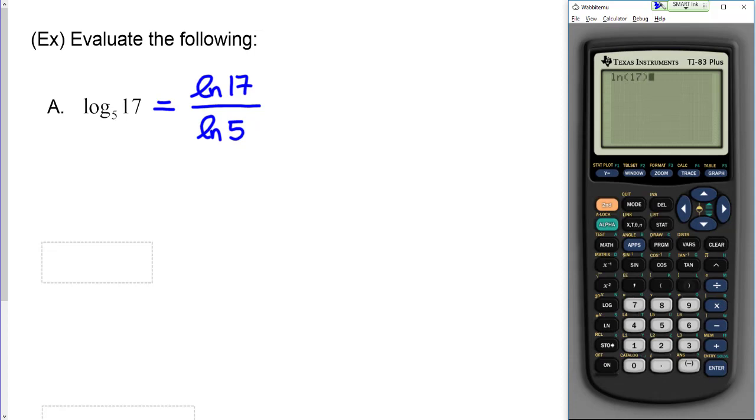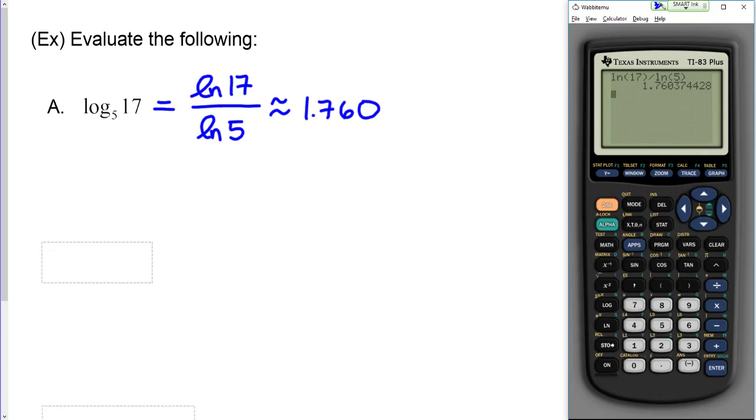and you want to make sure you close parentheses here, because if you forget to close the parentheses, then the divided by the natural log of 5 is going to be evaluated inside of the logarithm in the numerator, and you're just going to get a strange answer. So close parentheses and then divide by the natural log of 5. And we come up with, in this case, about 1.760.